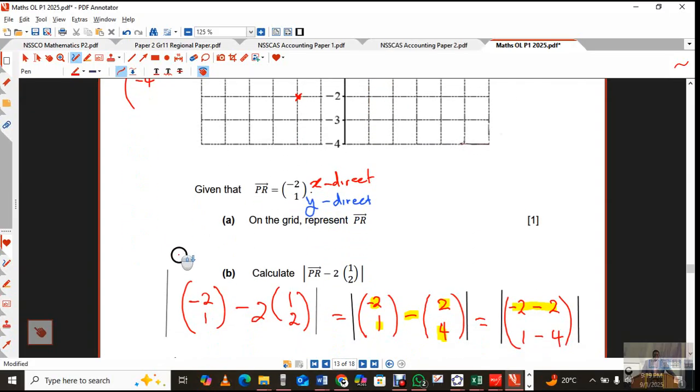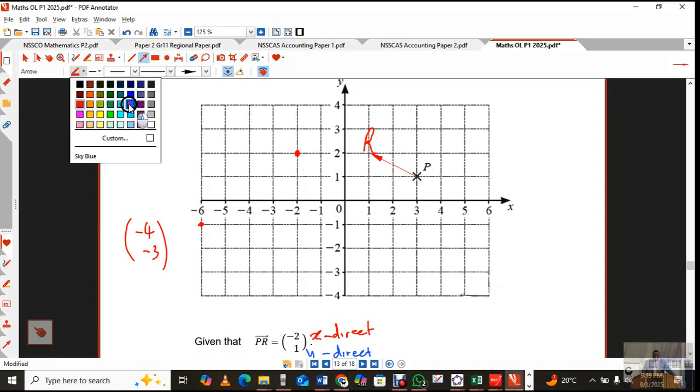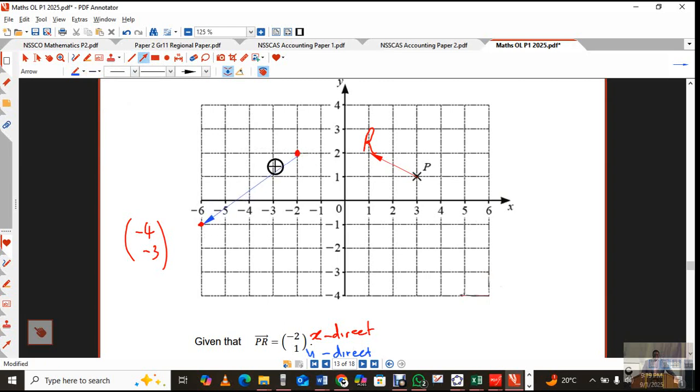So it's negative. Okay, so let's make that point higher. The point is (negative 4, negative 3). So we draw a free vector, as we call it, starting from anywhere. Let's say that point was here. I'm going to go 4 places to the left because that's the x direction, 1, 2, 3, 4. And then I'm going to go 3 places down, 1, 2, 3. Here. This is represented by that.